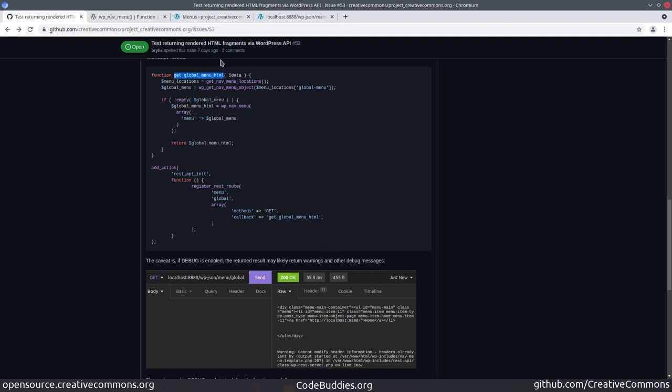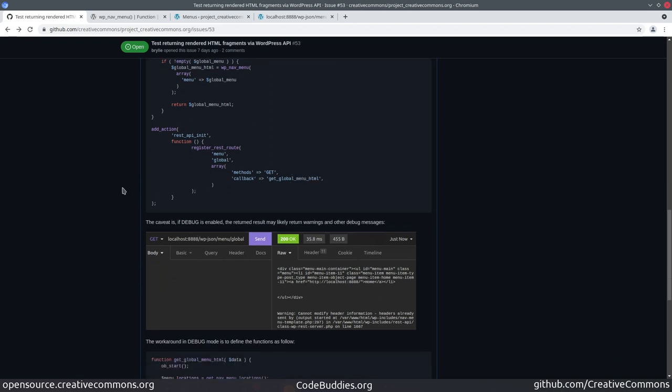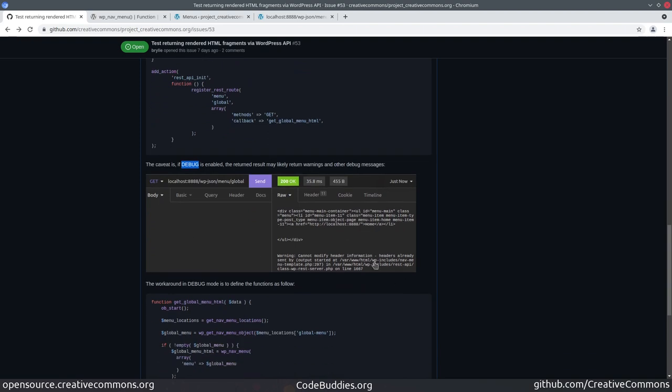It may be possible to pass arguments to the callback function, which can be useful. As you'll see in a moment, when debug mode is enabled, it actually returns some unexpected result. WordPress isn't primarily built to just render fragments of HTML and return those via an API, so I'm stepping a little bit outside of convention here. We're not going to be following this pattern a lot, not expecting WordPress to be a general purpose web development framework, for example.